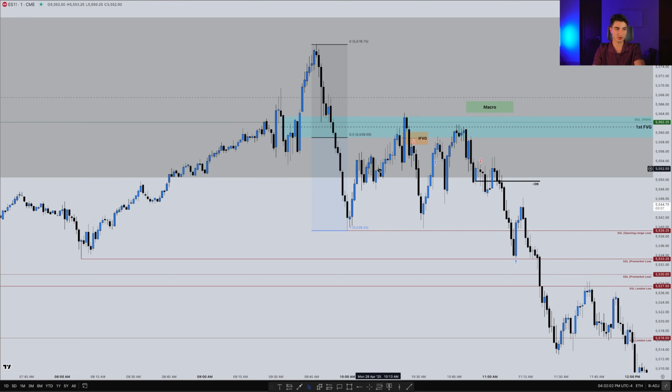As soon as I saw the market pull back into the range and then it stopped me out at break even here on this trade, I could see the market was in a high resistance liquidity run. We can see that because we have a lot of overlapping price action. The market's staying in the range and banging around. What that then tells me to do is focus on the macro window. So I immediately take my attention to 10:50 and I want to see how we trade at that time.